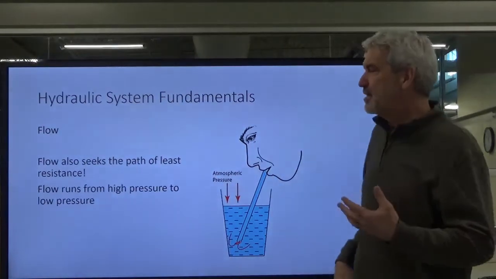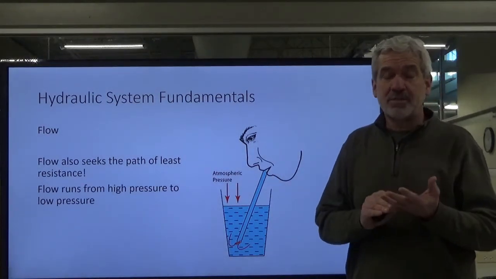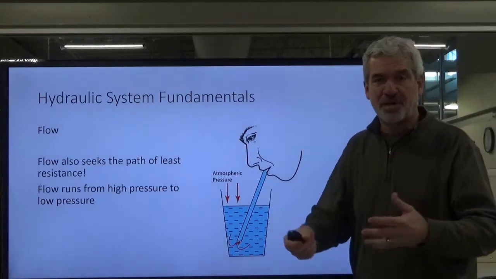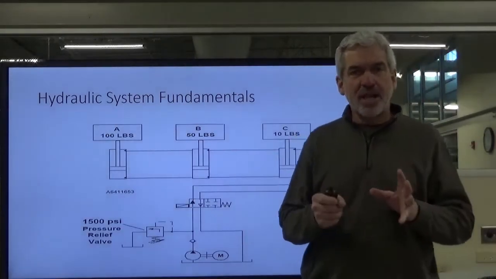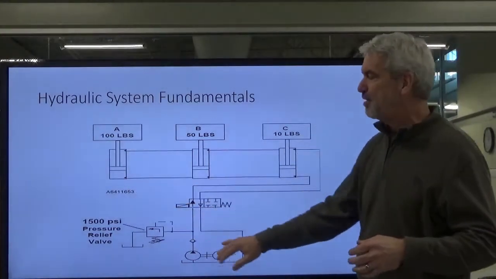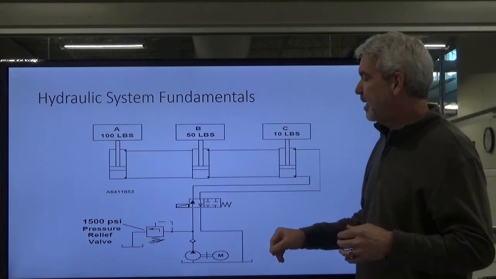So I just like to use that as an example to help you understand what we're talking about when we say path of least resistance and we're trying to flow from a high pressure to a low pressure, okay? But that's just a real elementary example. In a hydraulic example, in this particular system, and you should be getting pretty familiar with most of these symbols, we're going to go through some more as we go through this lecture.